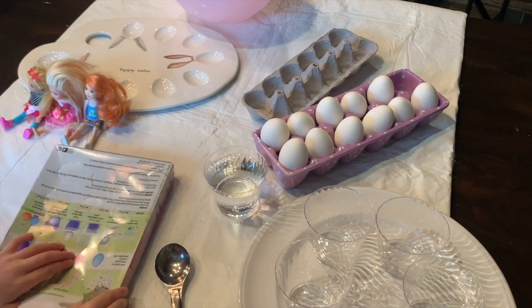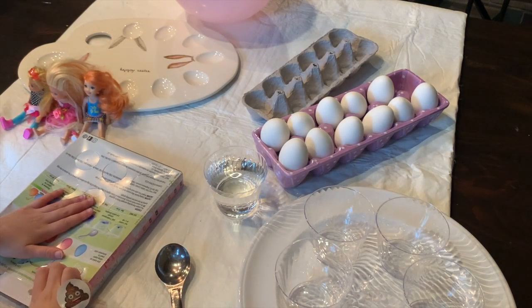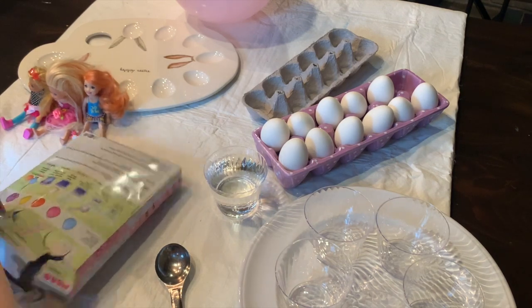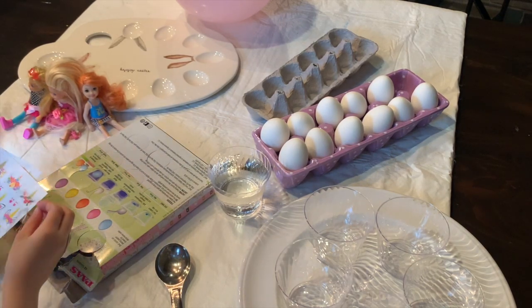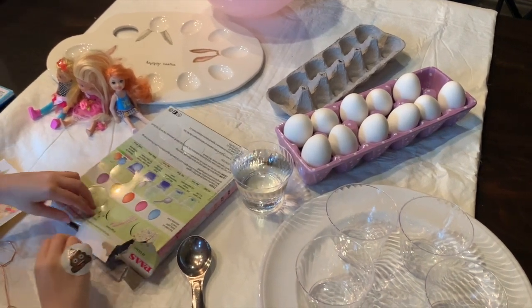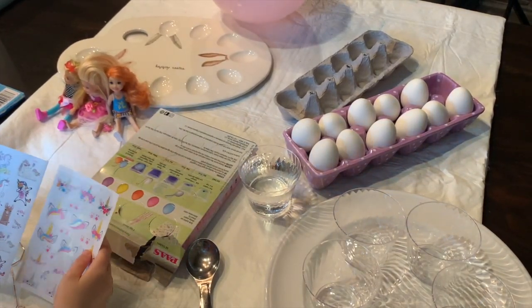Okay, how do you open this? Can I have some scissors? Just rip it open. Oh, we're not gonna use this, but don't we need the instructions? Do the best you can. Okay. So we have adorable stickers. We have 1 egg dipper here. Tablets? Is there anything else? No. Okay. How is it 68 stickers?